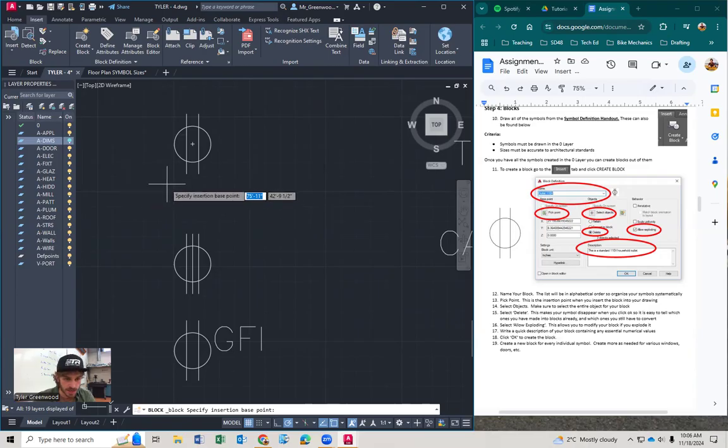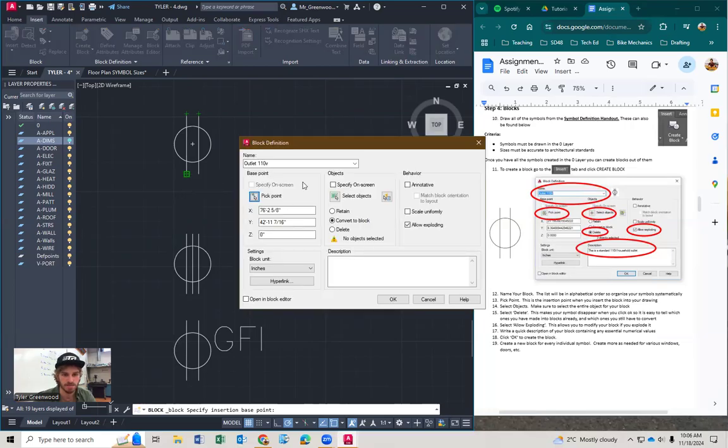So what I'm going to do is select what part I think is going to be most likely to attach to the wall, so it's easy to place. So I'm going to do this one right here. This one, and this one would also be acceptable spots. Or if you get really fancy and you go halfway in between, that can work too. But I'm going to pick this one because it's nice and easy.